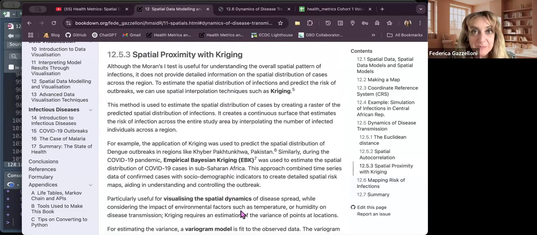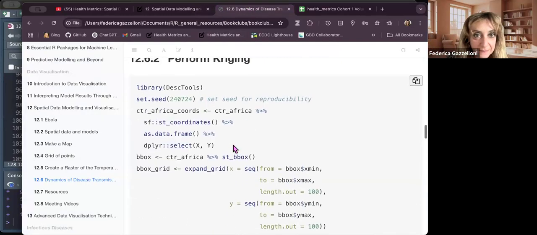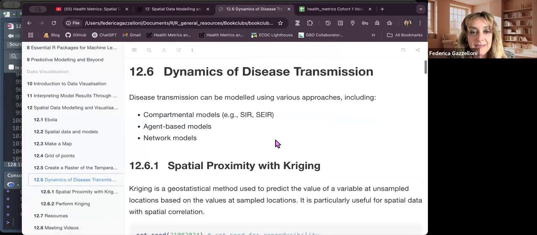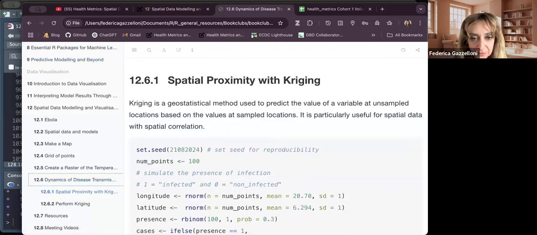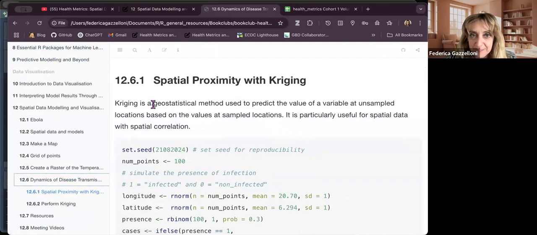Okay, kriging. Let me show you this bit here. I'm not sure if you're seeing this. Yes, okay. It's a method used to predict the value of a variable at unsampled locations based on the values at sampled locations.